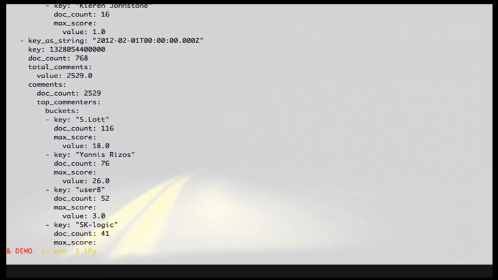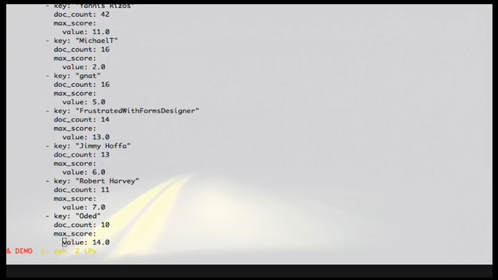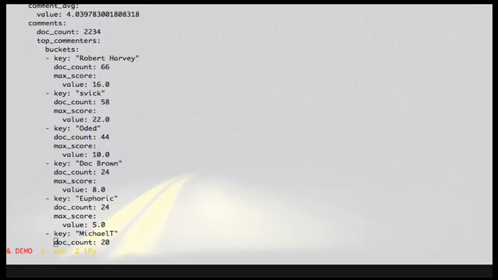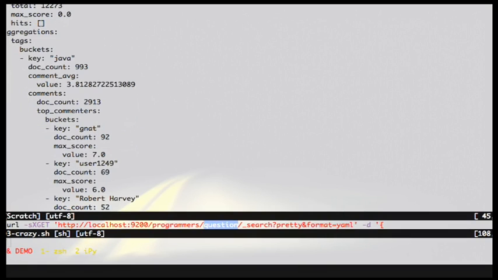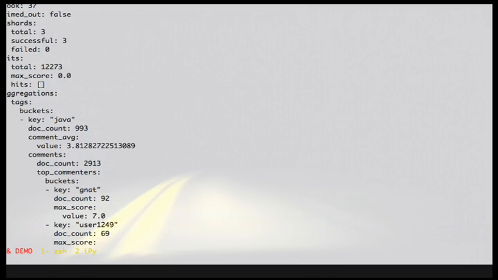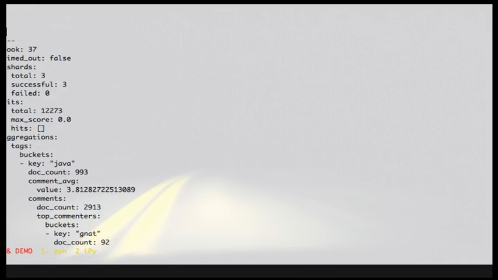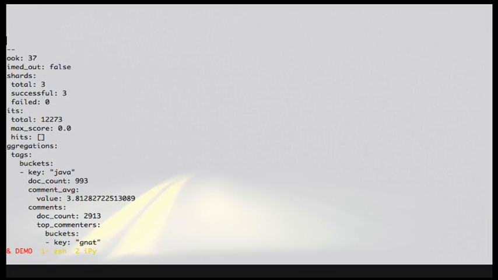So with just one pass over the data, with an operation that took, you cannot see that, so I'll tell you, it took 37 milliseconds to actually run this on my machine. And it's the entire data set of programmers.stackexchange.org. So this is definitely an interesting aggregation to run to see what's going on there.